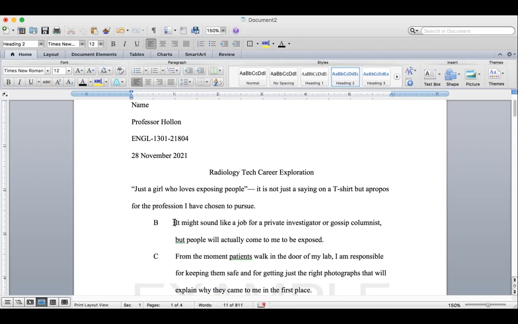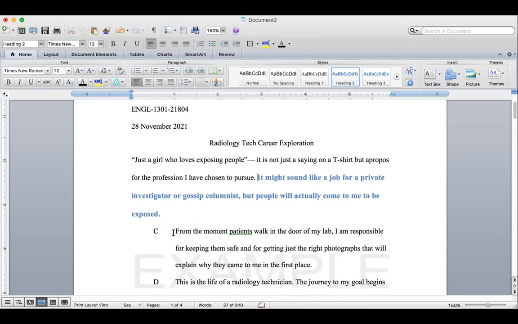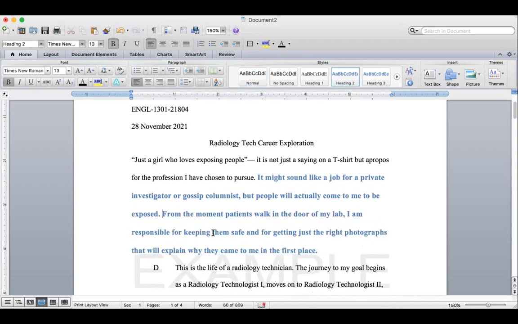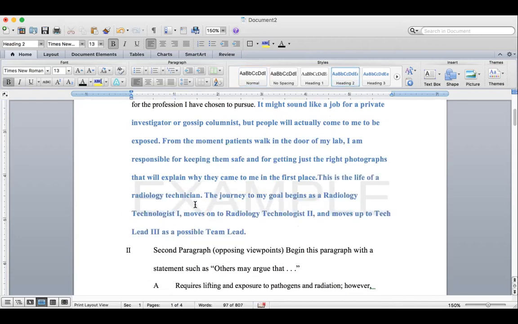Now, actually, I do have some questions of the person who did this, so I put them in red. That would be something that I would fix, if it were my paper, when I revise and edit. But what you can do, I'm on an Apple computer, so I'm hitting the delete button. But most of y'all, if you have an HP or something like that, you're just going to hit backspace. Okay, so I'm doing this, and notice that I'm making sure I have a space after, just one space. Actually looks like two.